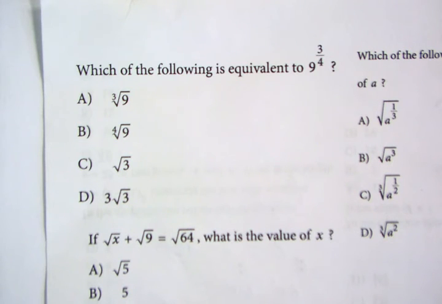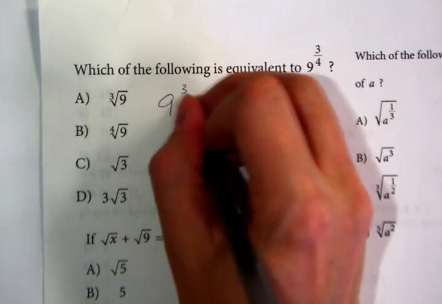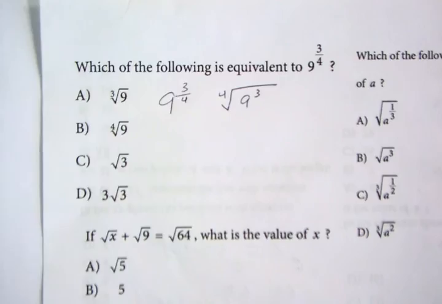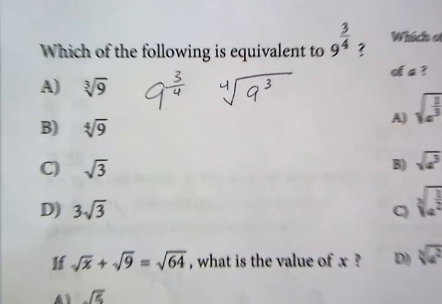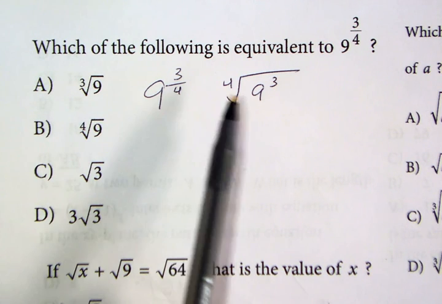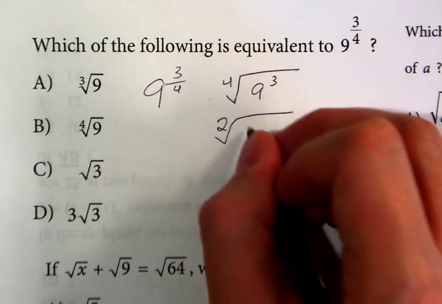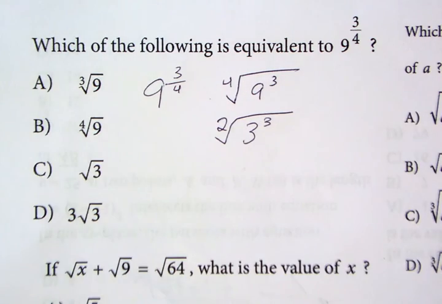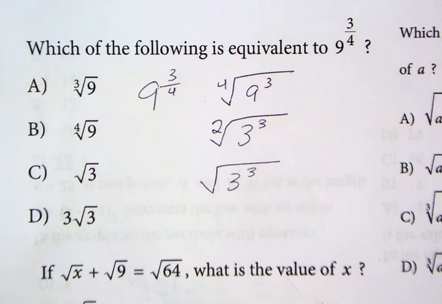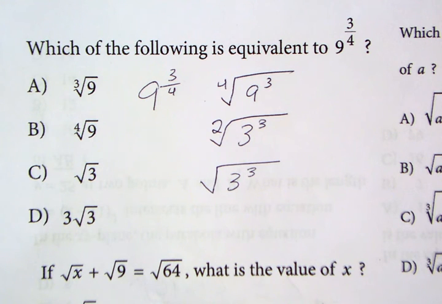On the back, the top left problem, we're going to use this formula here. 9 raised to the three-fourths is the same thing as the fourth root of 9 cubed. If we had a calculator, this would be pretty straightforward. Easy problem to enter in. The problem is we don't. So if we want to simplify this, instead of taking the fourth root all at once, we can take the square root, which is part of it. And this brings our 9 to a 3. And if you know anything about square roots, this is the identical thing as root 3 to the third power. All square roots have this too. It's kind of like the invisible 1 in front of x's.